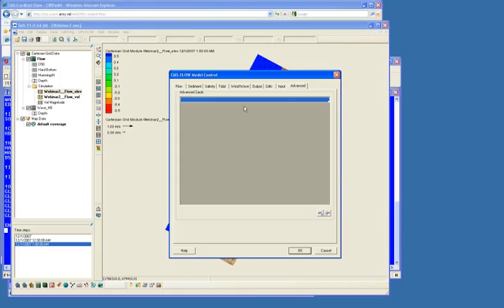So to do that, we add a card into the advanced section, basically saying we want a steering interval of 1 hour, and then we'd add another line that says the CMS wave sim file and give it a name.